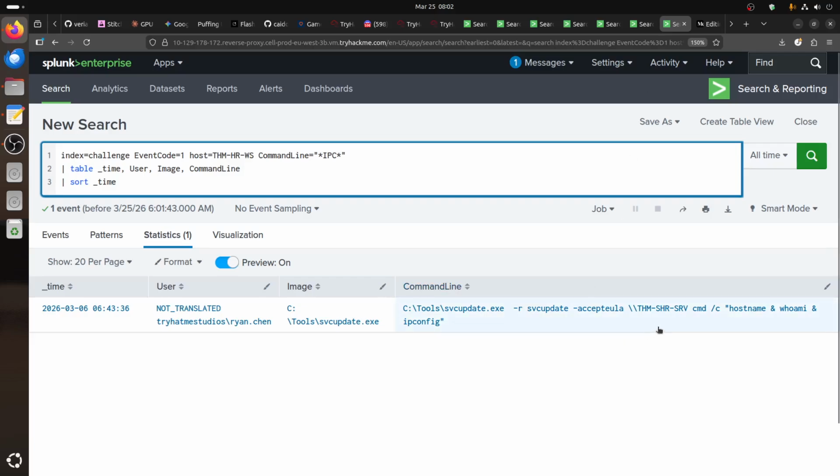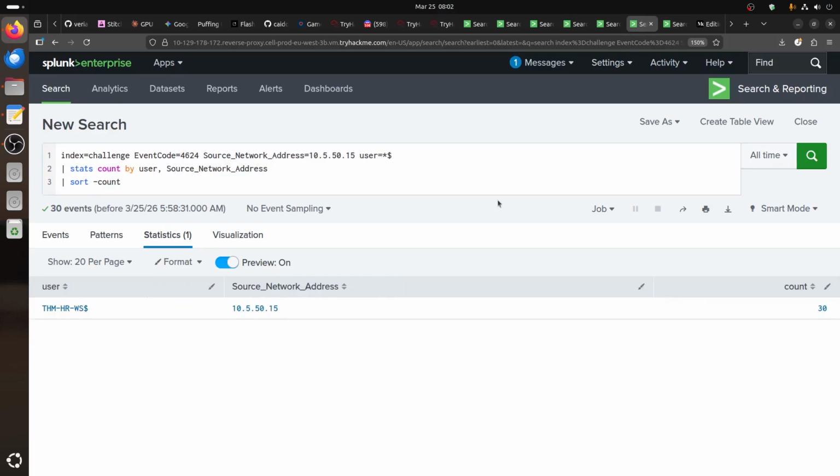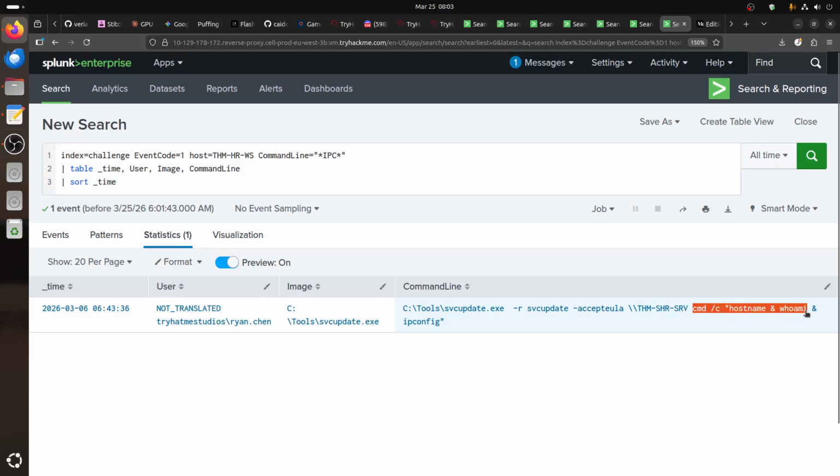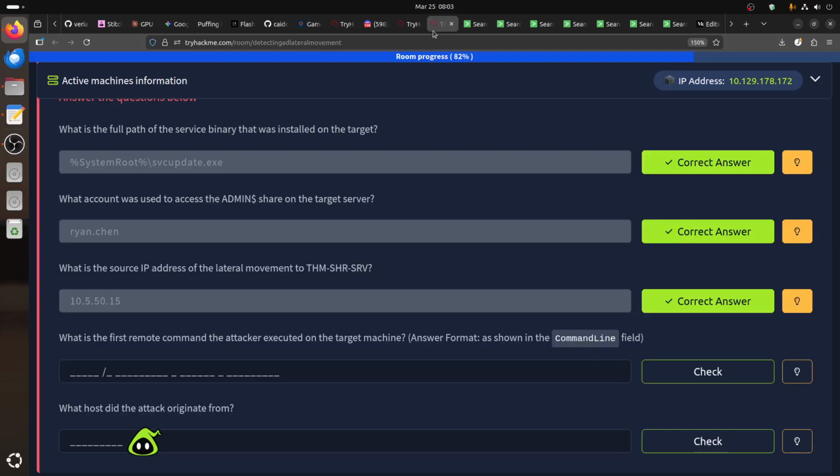So if we get this one, the target machine is SRV, and this is from the HR. He came from the HR and he targeted the SRV, so the command should be this one. Let's check the format of the TryHackMe answer. Does the format not look correct?